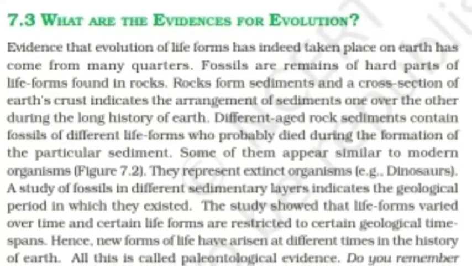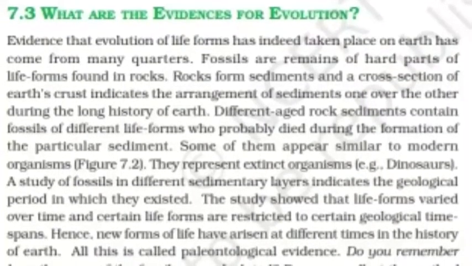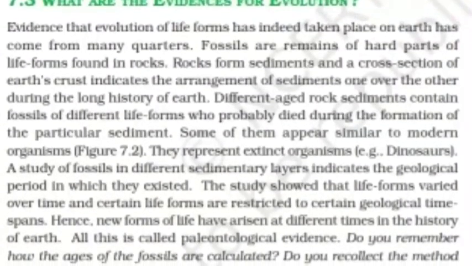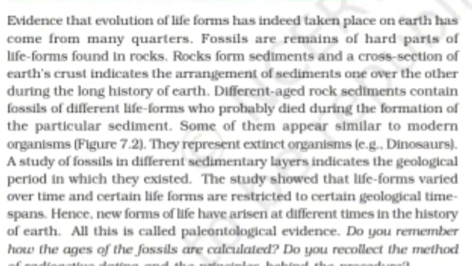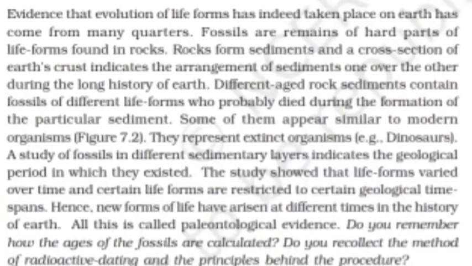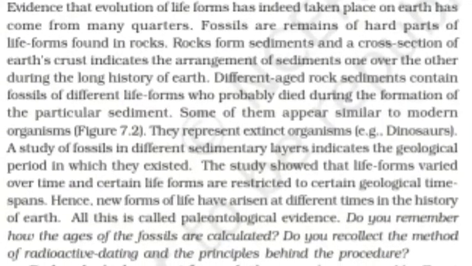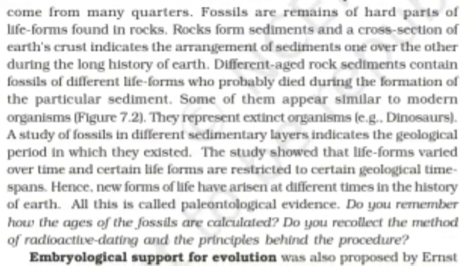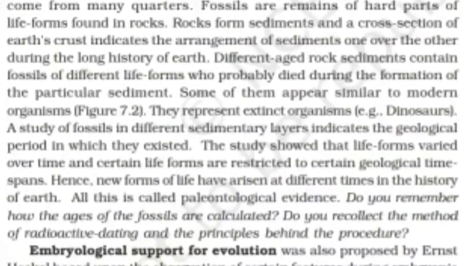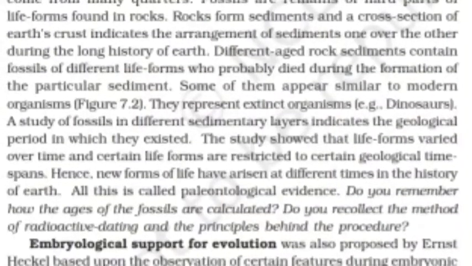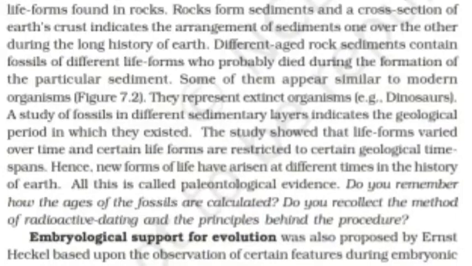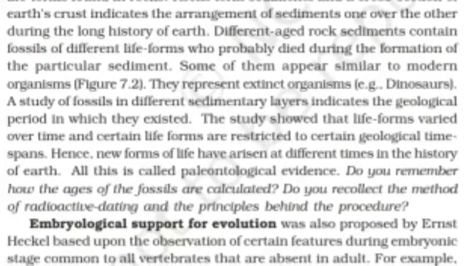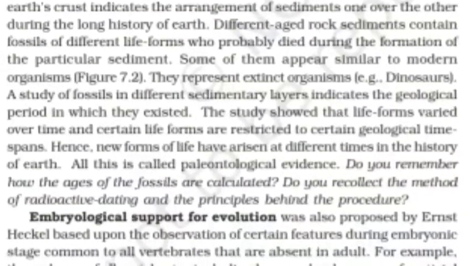A study of fossils in different sedimentary layers indicates the geological period in which they existed. The study showed that life forms varied over time and certain life forms are restricted to certain geological time spans. Hence, new forms of life have arisen at different times in the history of Earth. All this is called paleontological evidence. Do you remember how the age of fossils is calculated? Do you recollect the method of radioactive dating and the principle behind the procedure?